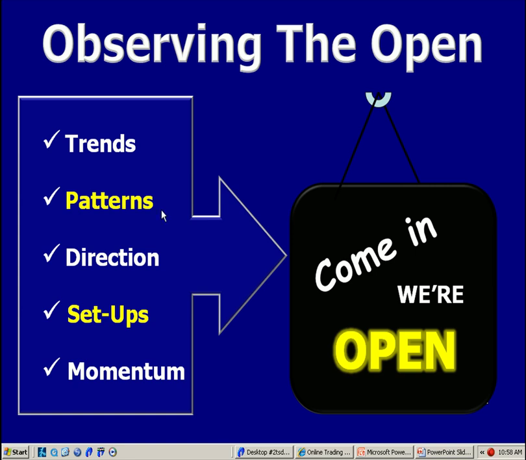Now we want to drop down into the intraday, into our intraday trading chart, and we're looking for price direction. And how do we find that price direction? We find that by looking for setups. And although we're going to find some fantastic trade setups out there, we have to be able to have trade setups that are based upon momentum, right? So when we observe the open, we're looking for trends, patterns, directions, setups, and momentum. That's what we're looking for.